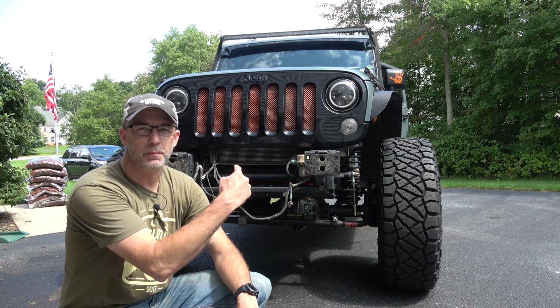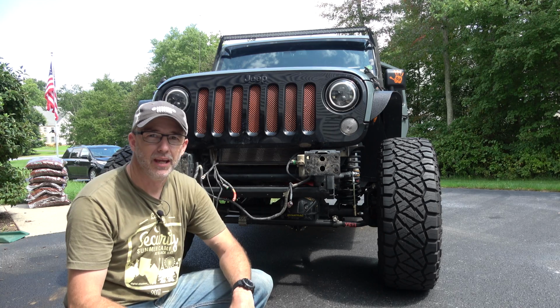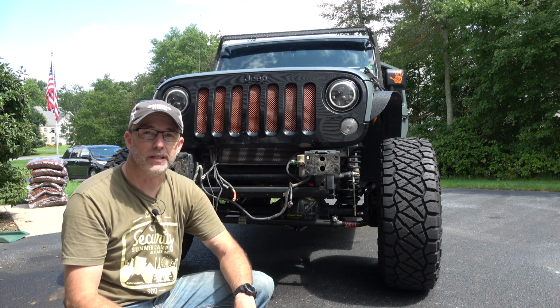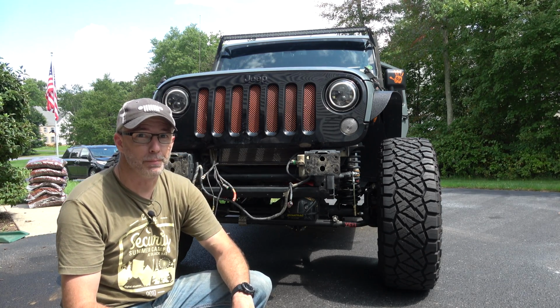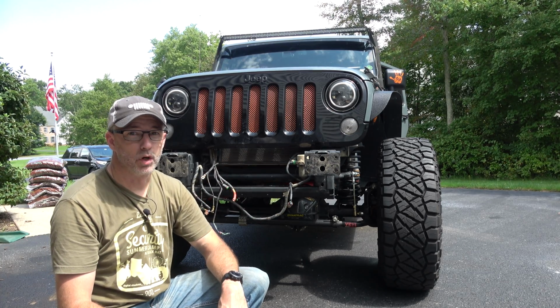Hey there, CPO here, and you might notice I'm missing the front bumper. That's because today is front bumper day. I'm putting on the Excessive Industries nearly bolt-on front bumper. Just like the back, it's nearly bolt-on because we got to do some work first.